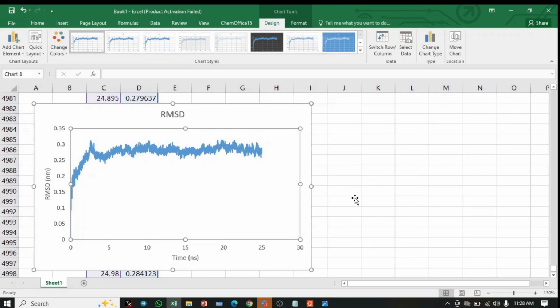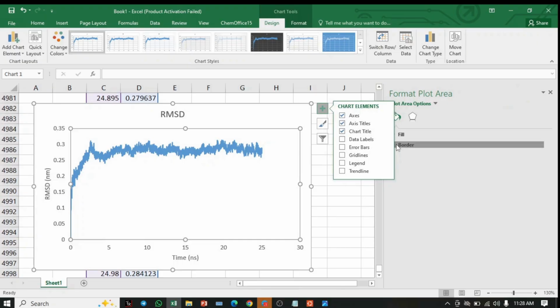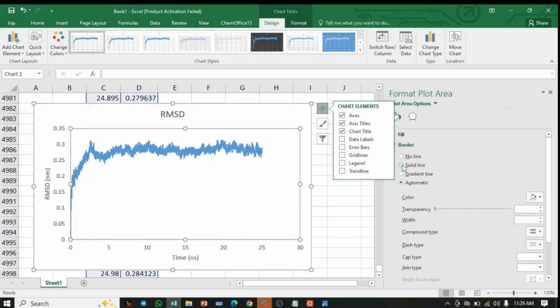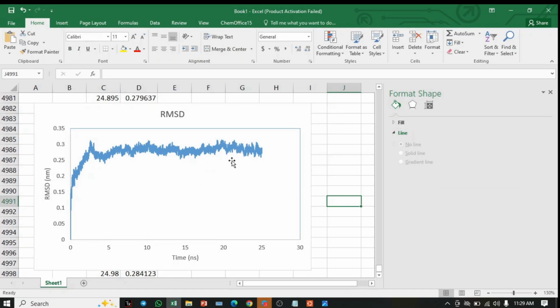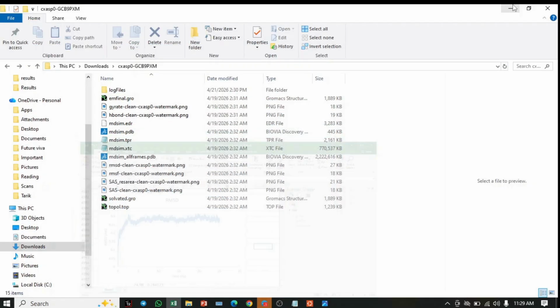After that, you can add the all-side border. Okay, this was a simple graph.